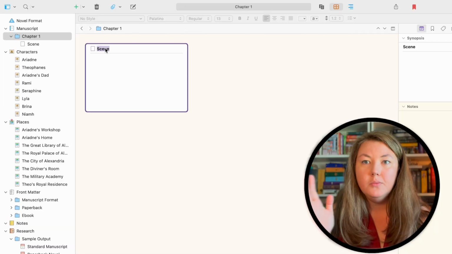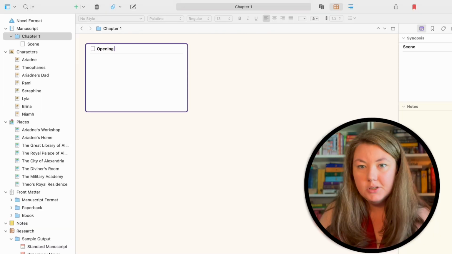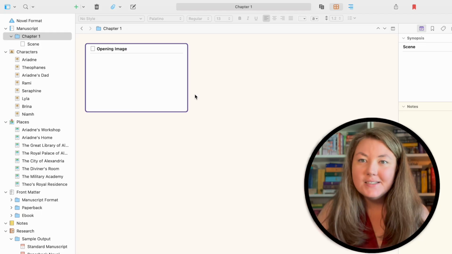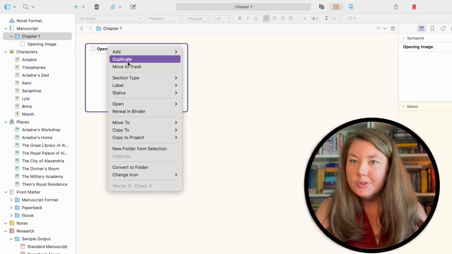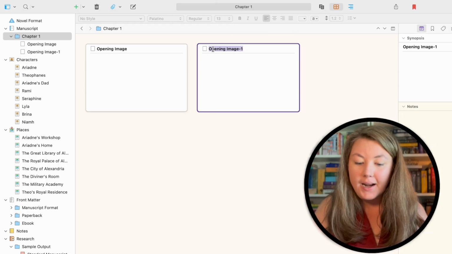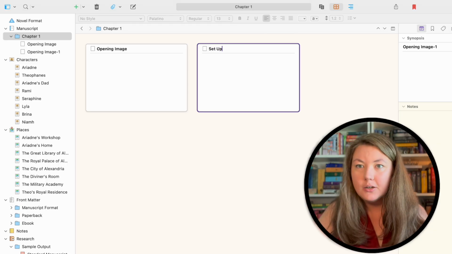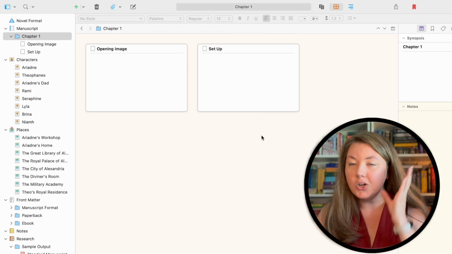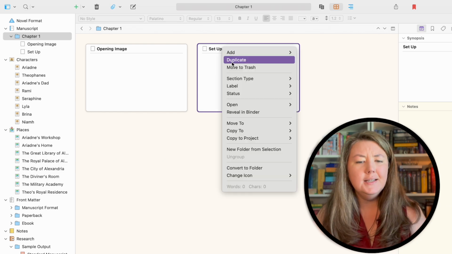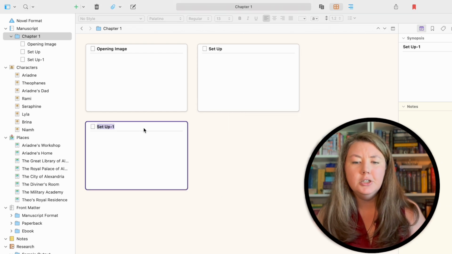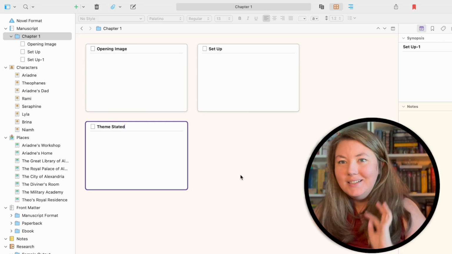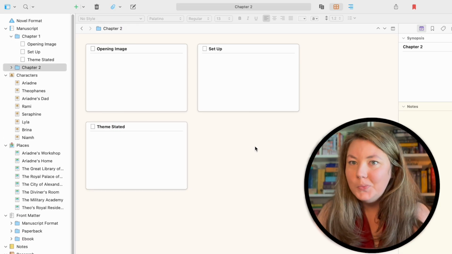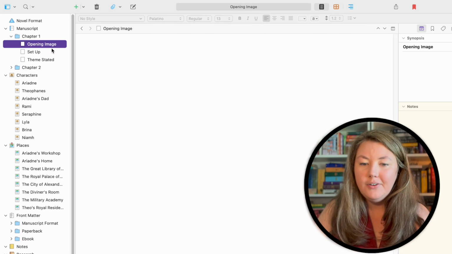So chapter 1 would obviously have the opening image. That's the first beat. It's the opening snapshot of who your hero is and their world. So in chapter 1, we would also have setup, just kind of showing our main characters in their regular life. Also for the first chapter, which I think I later moved to the second chapter, one of the early things will be the theme stated. Easiest way to just keep going is duplicating everything. That's what I find super easy.